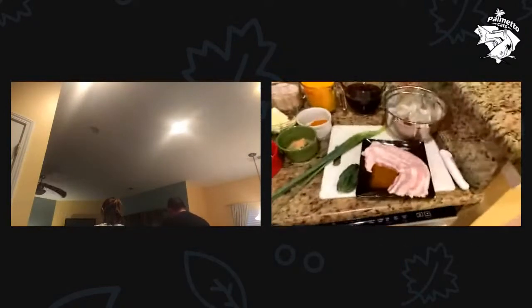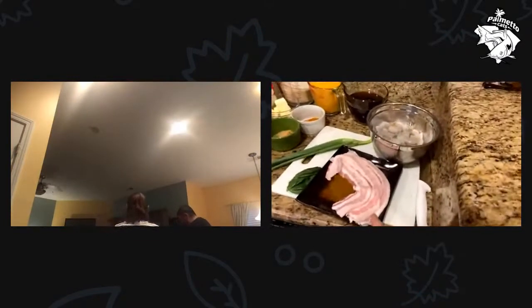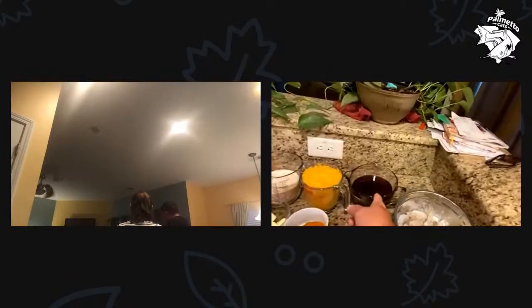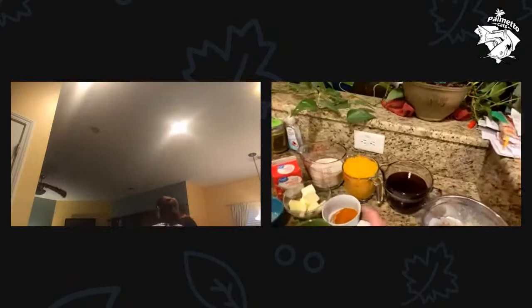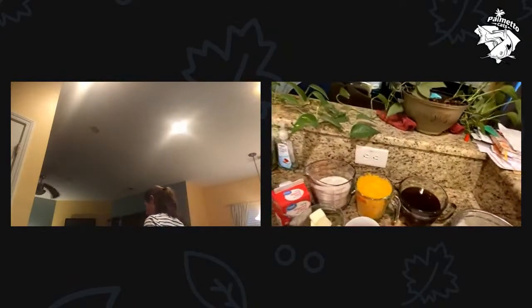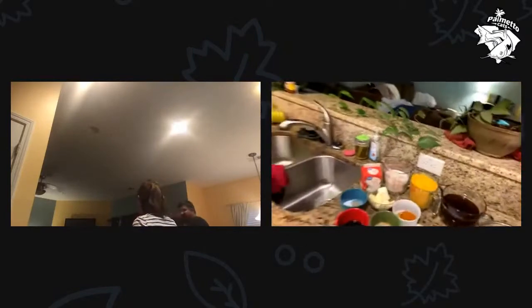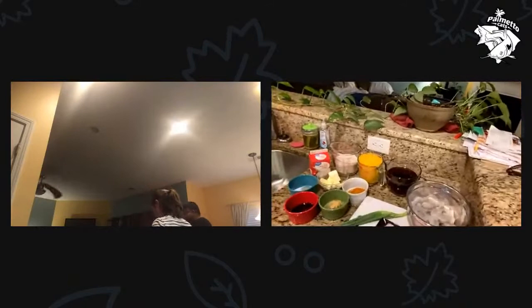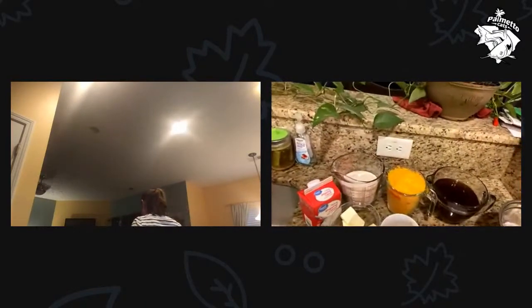So first of all, and Anna will let me know if something's out of frame. I got your bacon here. We got our shrimp. We have our stock, and this is beef stock. You can use chicken stock. You can use water if you want. Right here, we have shredded cheddar cheese. This is our grits. Yes, it is an instant grit, but a lot of people use instant grits, and I think they taste fantastic. So I don't think that there's anything wrong with that.